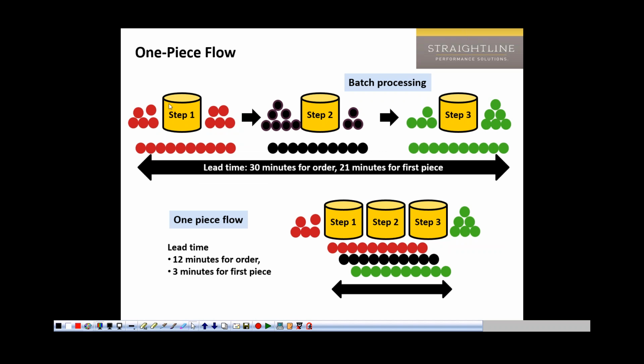The idea is that if we're looking at batch processing, here we're putting 10 through, 1, 2, 3, 4, 5, 6, 7, 8, 9, 10, and we can't go to step two. Not all processes are like this, but sometimes they are. We don't go to step two until all of these are complete in step one. The problem is the first one is being delayed by the last one over here. So there tend to be a lot of delays when you do batch processing. The idea with one-piece flow is you regulate that. As soon as the first one is finished, it goes into step two, and then the second one can be finished, and then it goes into step three. So you start getting the finish right there instead of waiting until all of them go through all three steps.